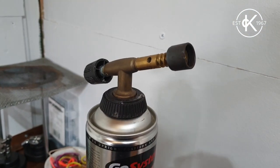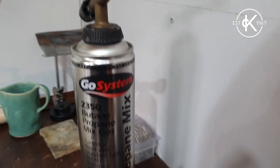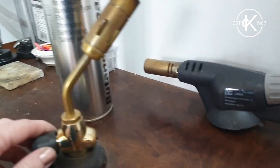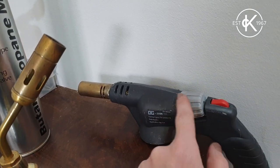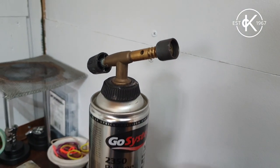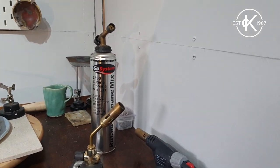The one downside of the Fine Tech flame nozzle is that you have to light it manually, whereas most of the other nozzles they sell come with a little striker button. But I find that this is the most reliable and is definitely my favourite by far. A good bonus is that it's also the cheapest nozzle, so it saves you a lot of money.